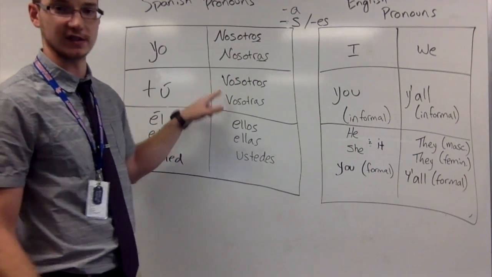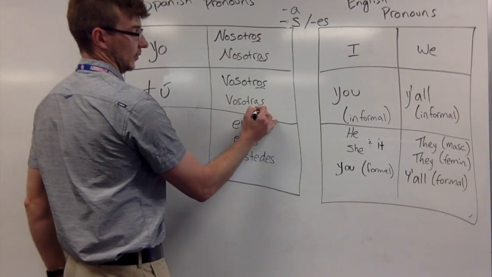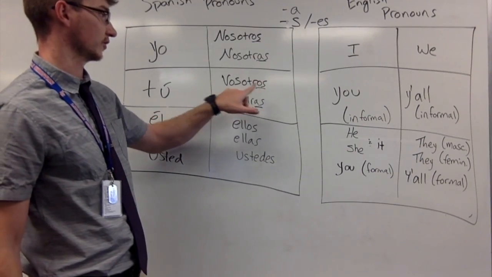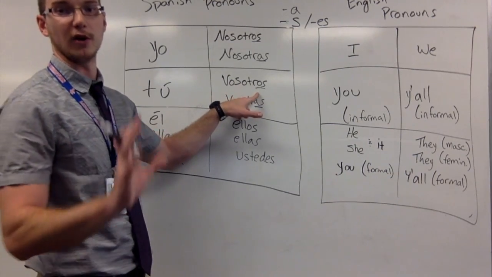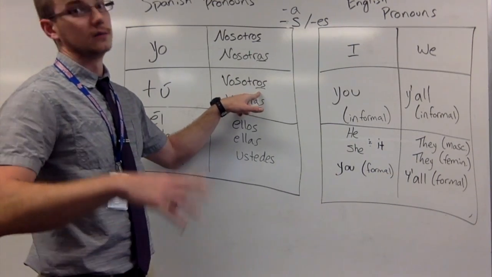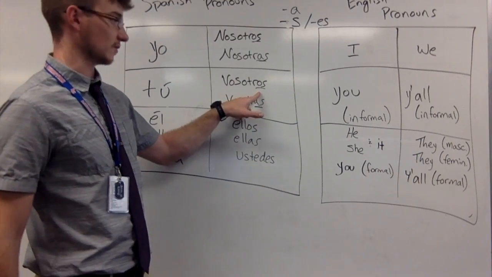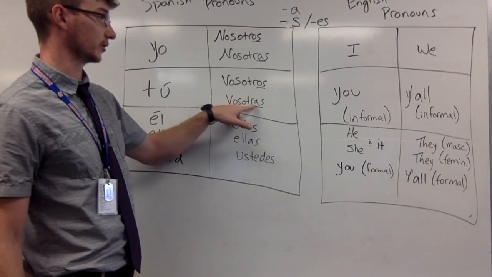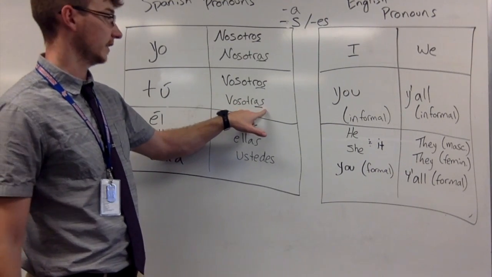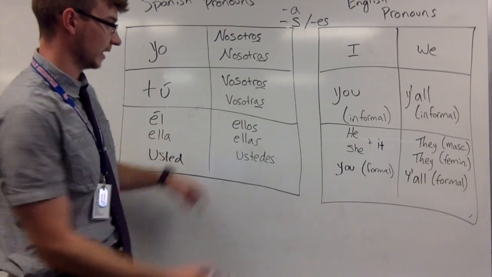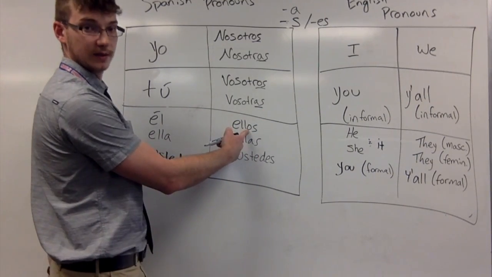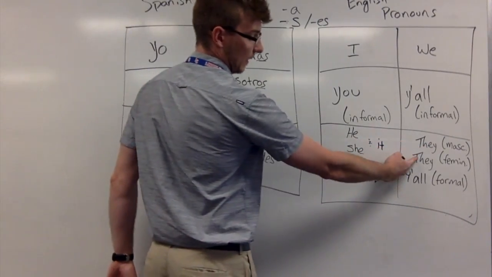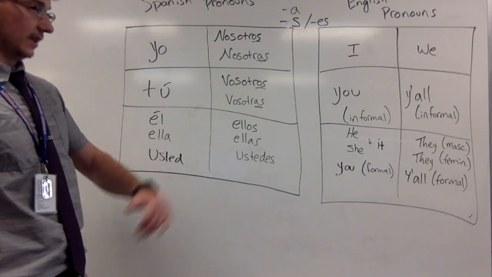Okay, vosotros, very similar. Notice one of them has os, the other one has as. The os, because of the o, it makes it masculine. The s makes it plural. So vosotros, y'all. It's a group of all guys that you're talking about, or just one guy in a group of all ladies. It doesn't matter how many ladies. As long as there's just one guy, you got to use that vosotros. Vosotras, the a tells us it's feminine. The s tells us it's plural. Notice down here, ellos, same thing. The O, it's the masculine form, so they, masculine. Ellas is they, feminine. Now, that is your Spanish pronouns.